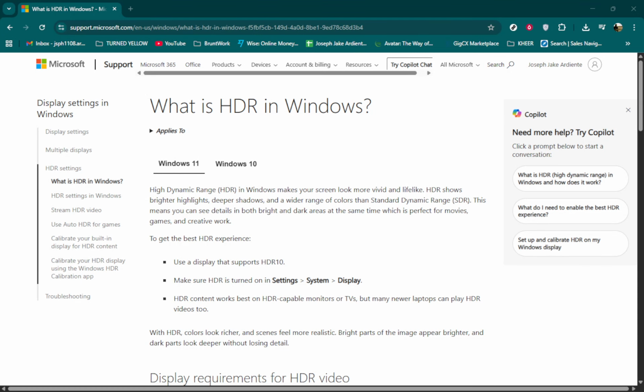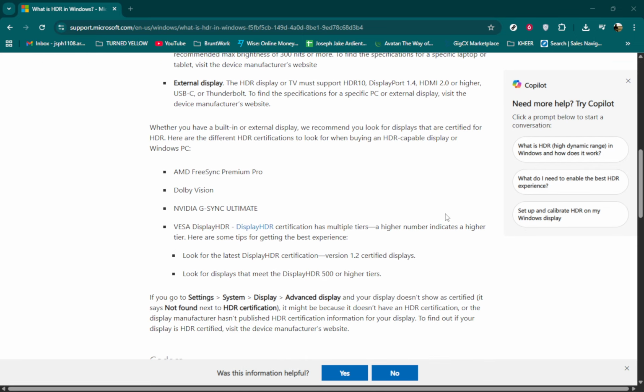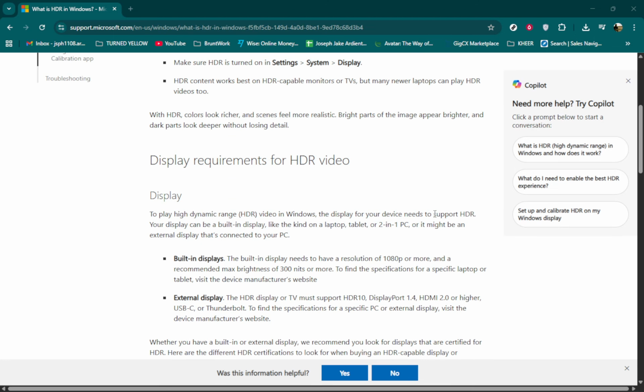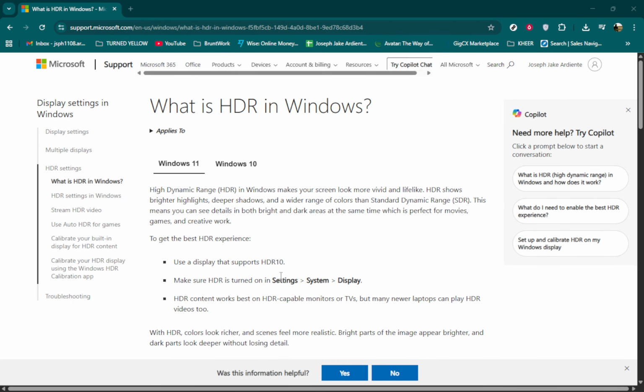In today's video, I'm going to teach you how to turn on HDR on Windows 11. High Dynamic Range, or HDR, can make everything on your screen pop with brighter highlights, deeper shadows, and more vivid colors. It's especially noticeable in games, movies, and modern apps that support it, giving you a more realistic and immersive picture. Let's walk through the simplest way to turn it on, and then I'll show you a quick shortcut you can use anytime. First, we'll use the main settings method.